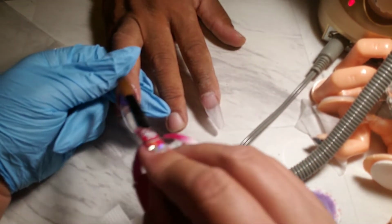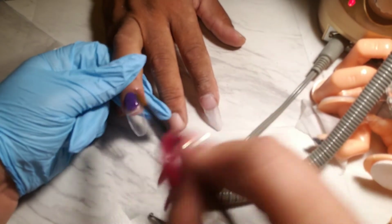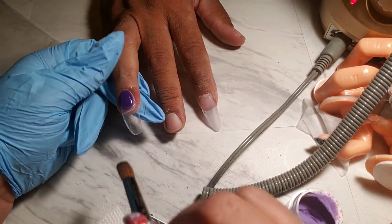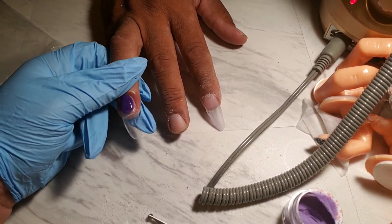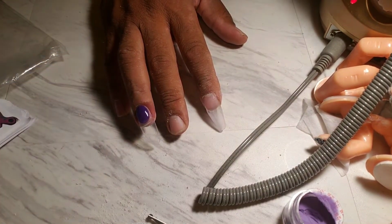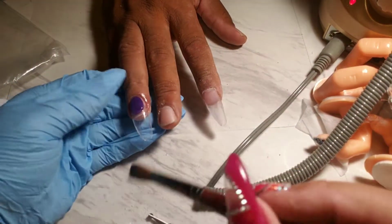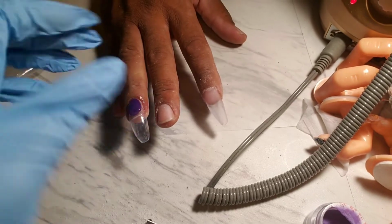I've just seen, Lord, have mercy, I've seen the ladies do these. They put these little, I guess it's supposed to go down lower, but I want mine here because you're supposed to let it dry a little bit. You're supposed to add another color, but I think I would like to do clear with it. You're not putting a full.